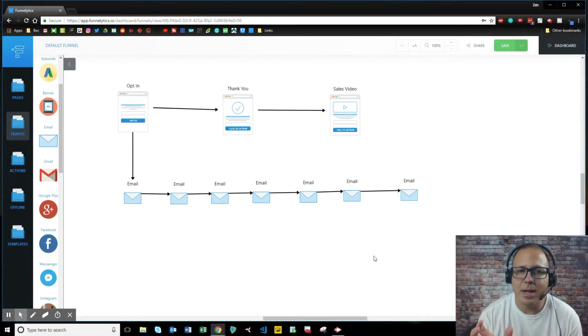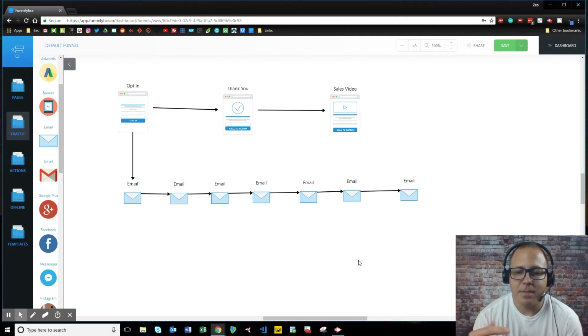So what you want to use email swipe files for is templates, right? You've got the email, just don't copy and paste and change your name at the end. Use it as a template to write your own email, all right? That way the wording is your wording, and you can use parts of that email, but just don't copy and paste it. Use it as a guide to write your emails. It'll help you speed up the process of writing emails, and it will also make your emails more original to you, because who knows, that person could be getting emails from somebody else using that same swipe file, and they're like, "Shit, he's got the same exact emails as this guy over here."